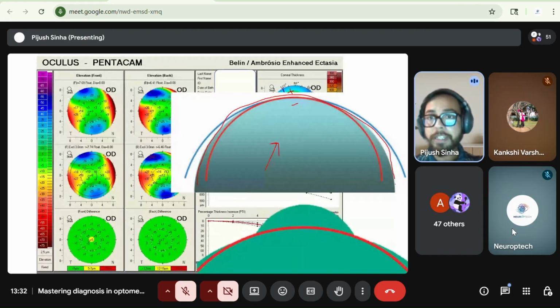So this is why Belin-Ambrosio map is introduced, where what machine does, it actually excludes the central 3.5 mm area. So even after, suppose this is the elevation point, but if I exclude this area, then this elevation point will appear more enhanced. So I'm enhancing that elevation point so that I can track those subtle changes. So this is where Belin-Ambrosio enhanced ectasia is working.